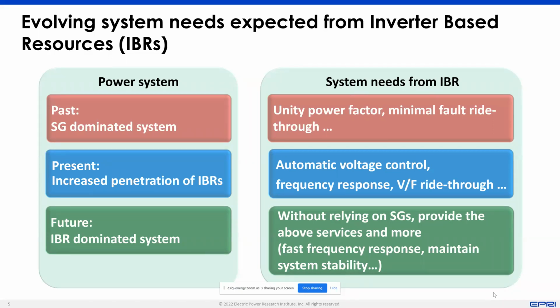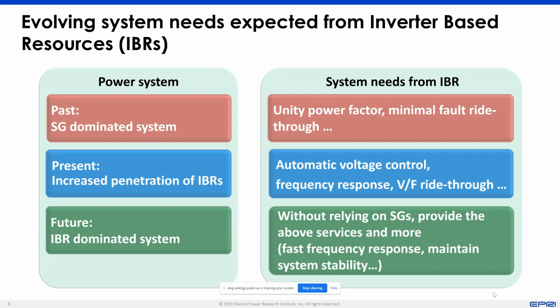So potentially by replicating a synchronous generator, we might be missing out on capability that can be provided by the inverter resource. For example, if you have a traditional electromechanical oscillation in your system, a 0.8 hertz or 1 hertz oscillation, which is because of synchronous generator characteristics, then with an inverter resource, if you try to replicate a synchronous generator, you might get the same kind of oscillatory behavior. But an inverter resource could potentially do much more than that. It can react faster, it can control itself faster, which could mean in a future system that those oscillatory behaviors may not exist, at least when you have lots of inverters in place.